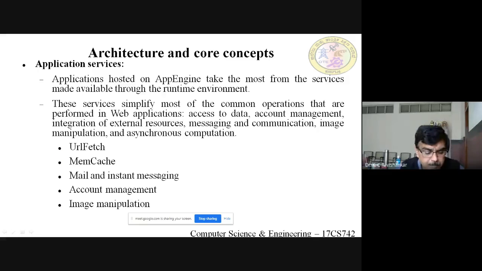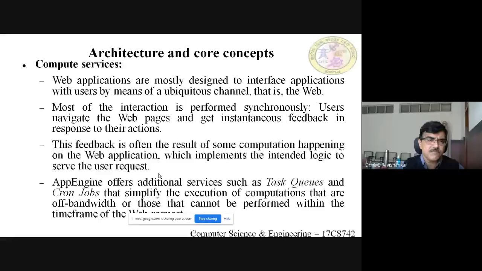Next is compute services. Compute services, as you know already, are for providing computational services. Maybe it's a platform as a service or an infrastructure as a service you can think of, where jobs can be executed. You need to provide infrastructure facility for execution, which we have seen, high performance computing, high throughput computing, all that in the previous chapters. You can recall them here, how Google provides computing facility for bigger application execution.